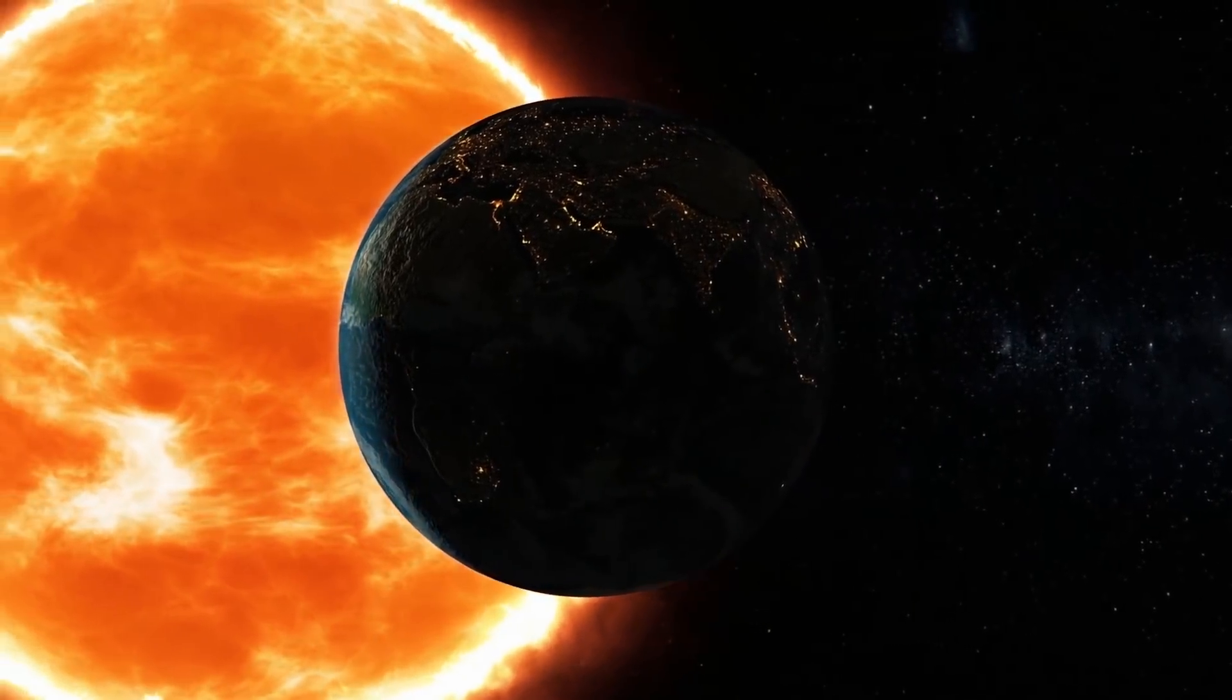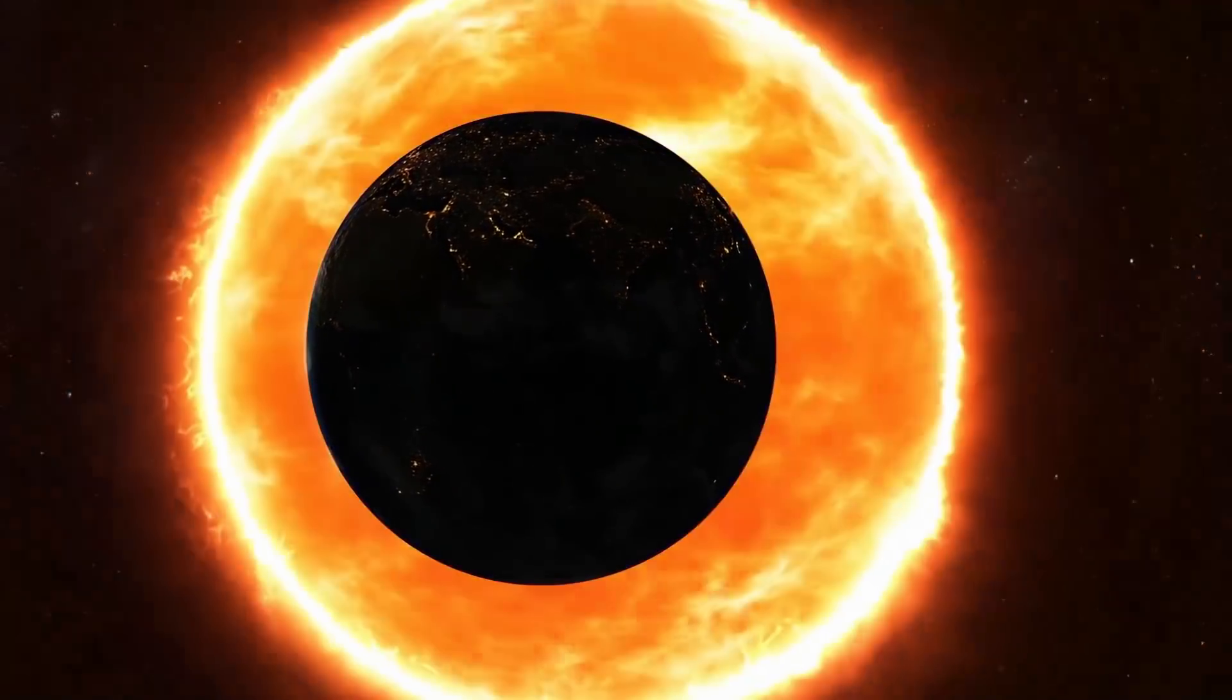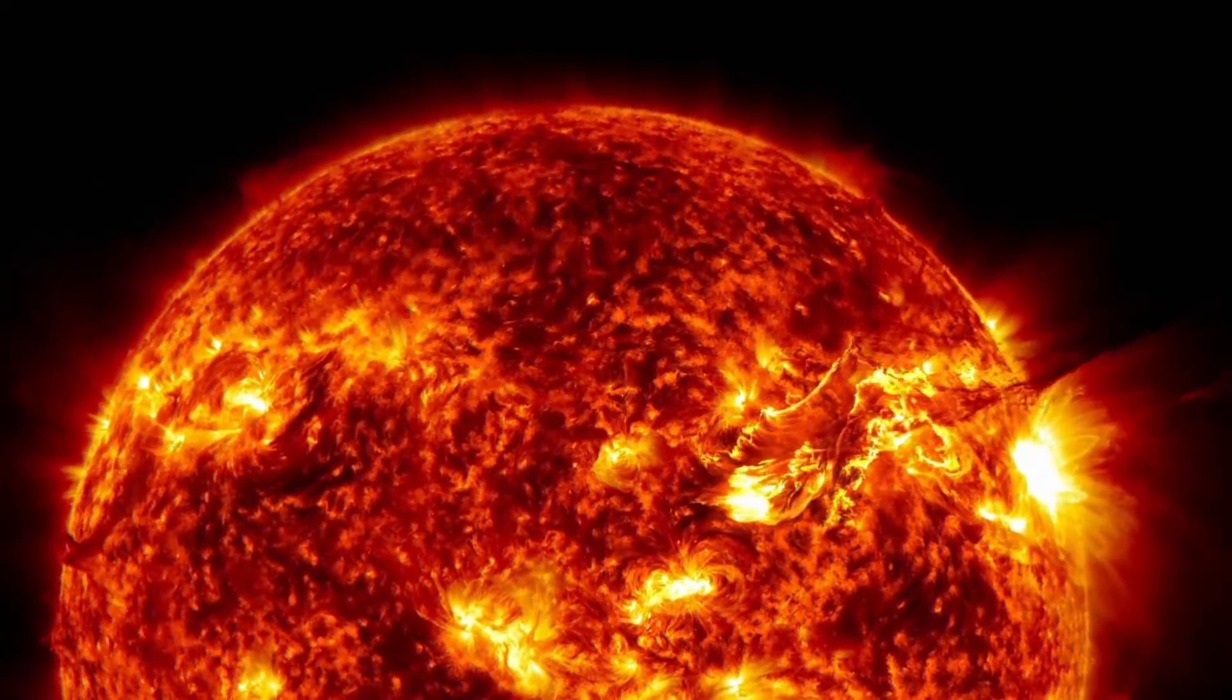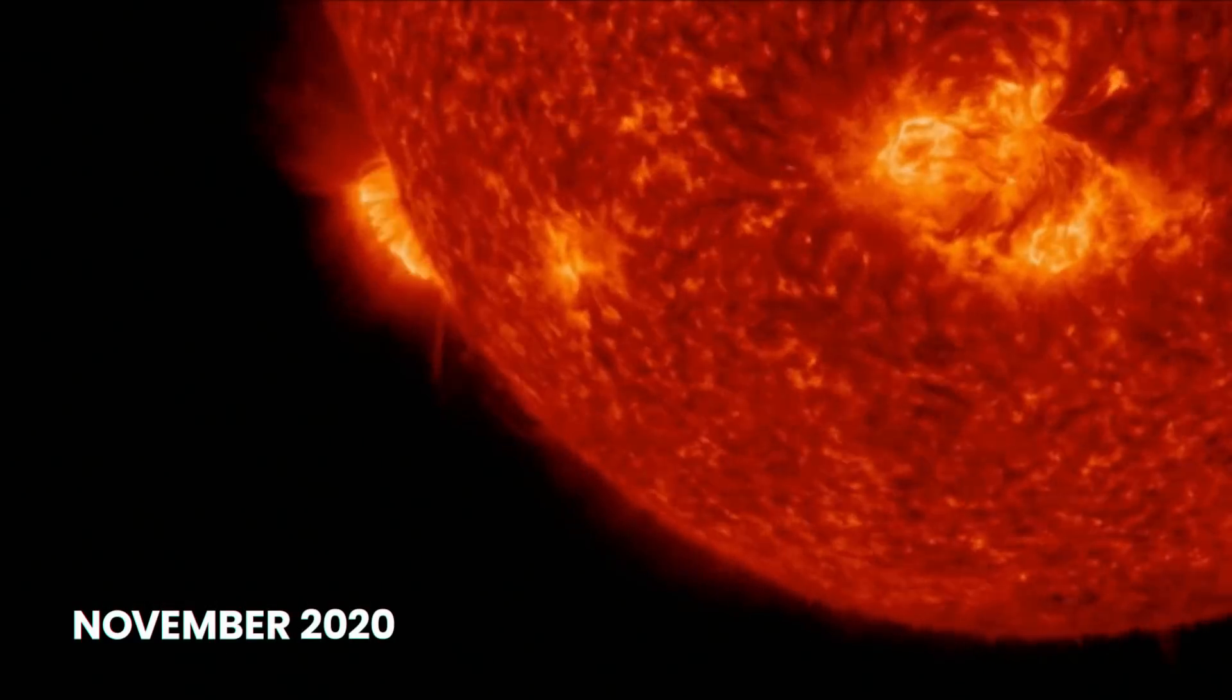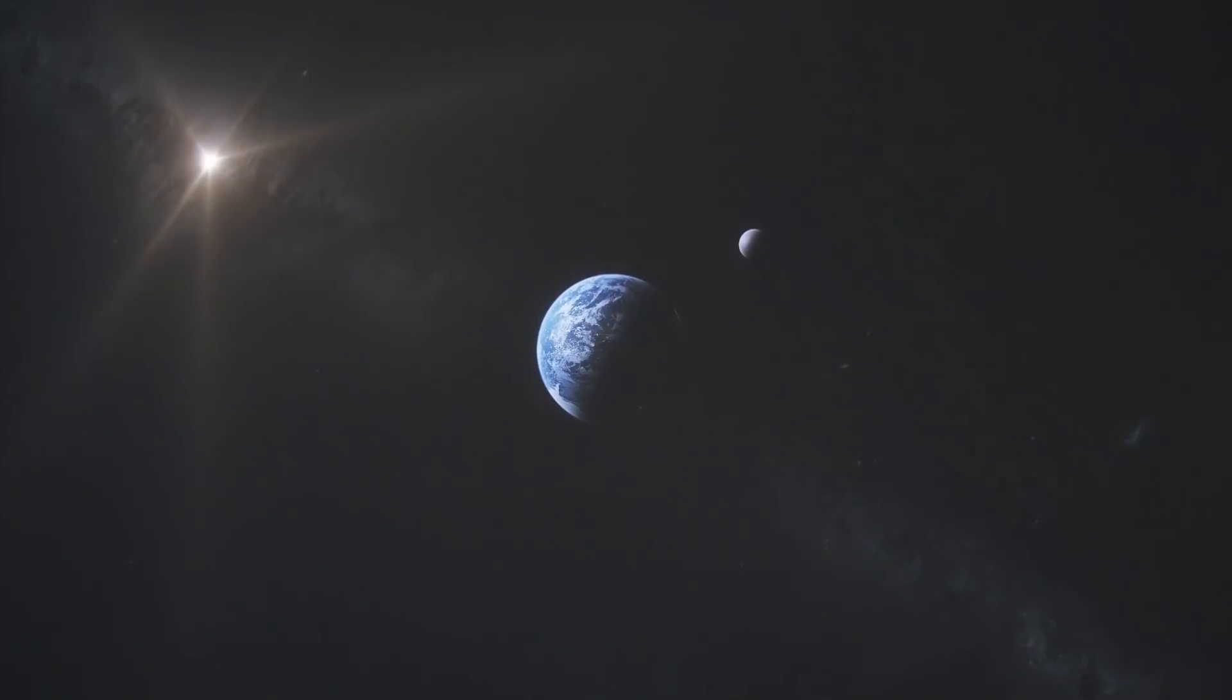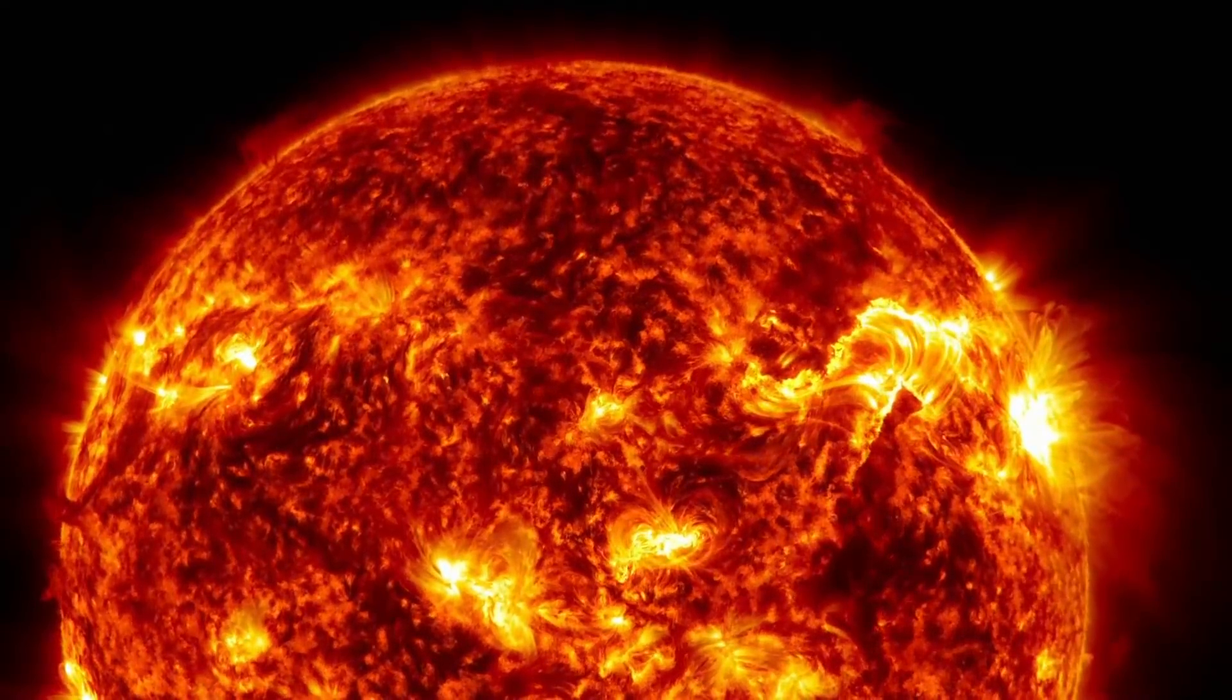The largest flares could have the potential to cause worldwide blackouts across the Earth, if a solar flare big enough were to hit us. And the Earth has almost been hit recently by a solar flare. In November 2020, a very large solar flare erupted from the Sun and narrowly missed the Earth. But there's no need to panic, as this sort of activity isn't happening all the time. And when it does happen, the flare would have to be timed just right.